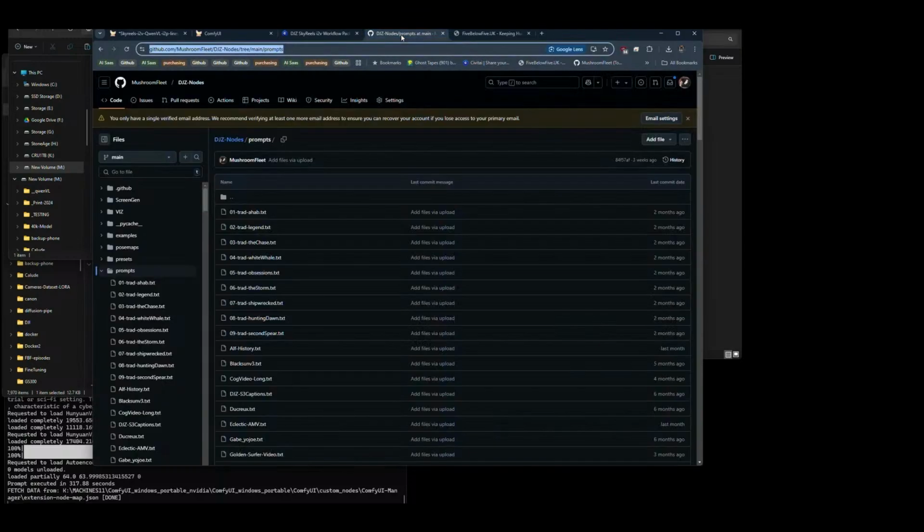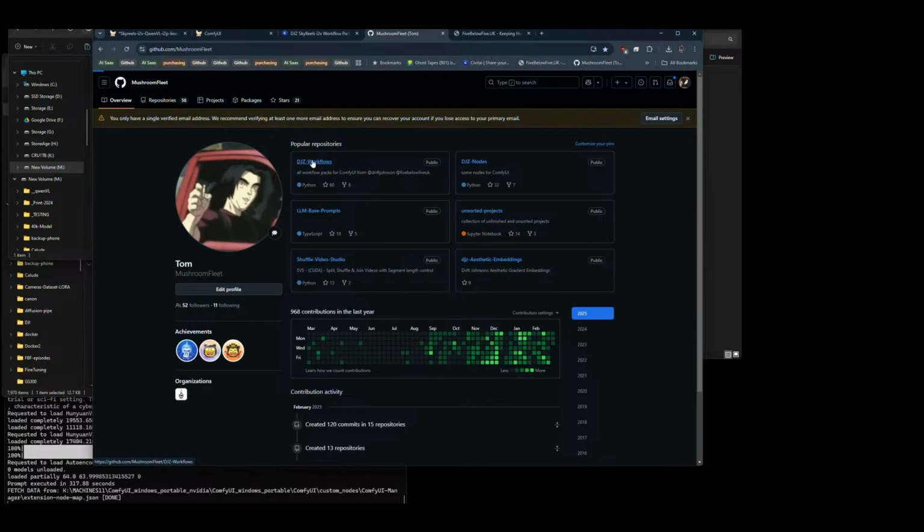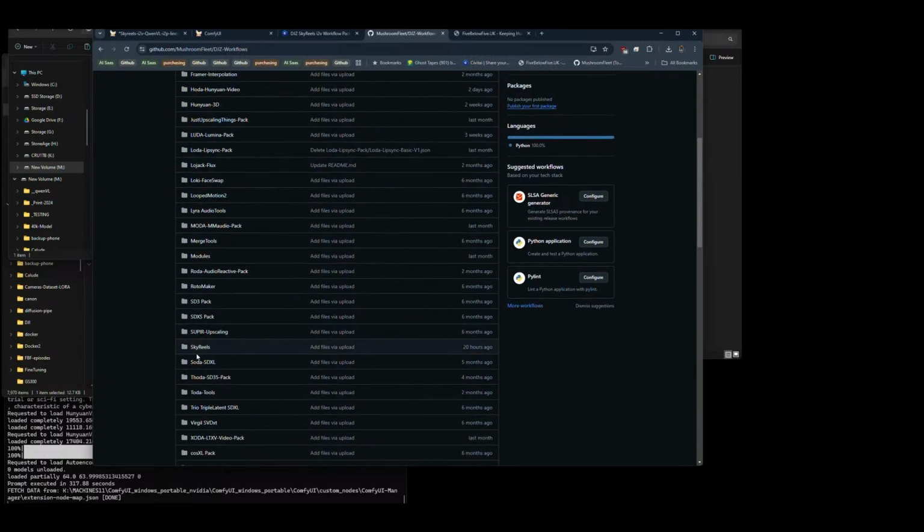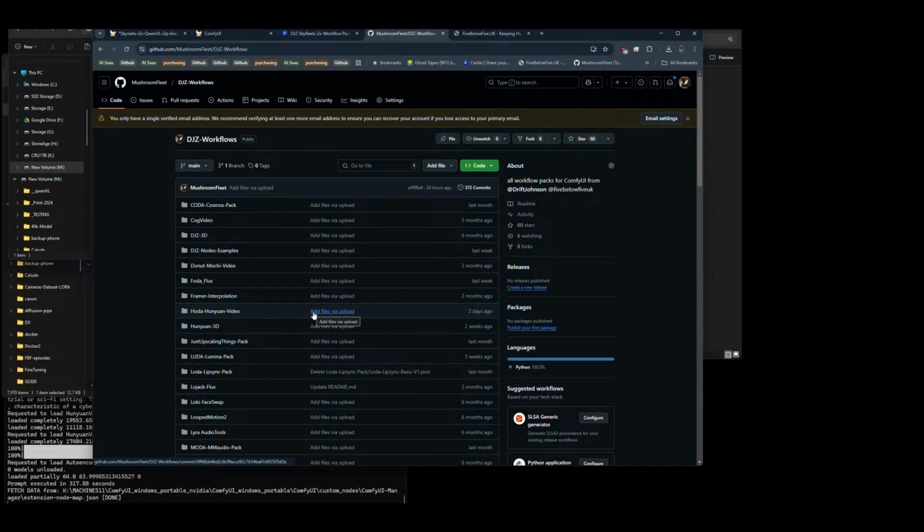If you go to my GitHub and go to DJZ Workflows, you'll see there is both a Hoda pack, which has native workflow support, and the Skyreels pack, which is the same as what's on Civitai. So just get the latest version of my workflow pack and pick out the folder you need.